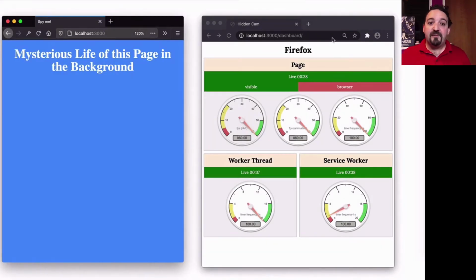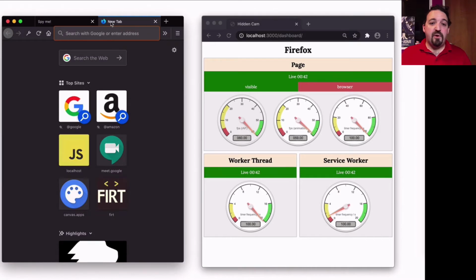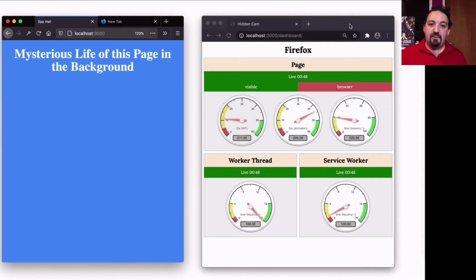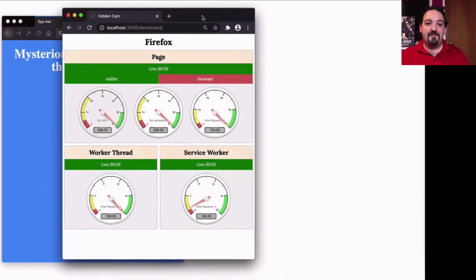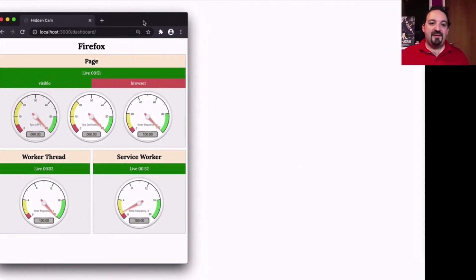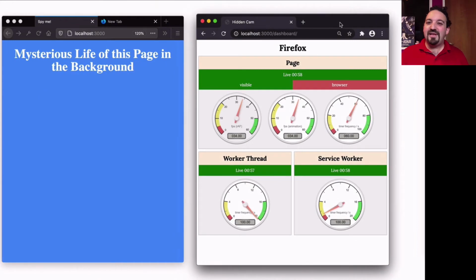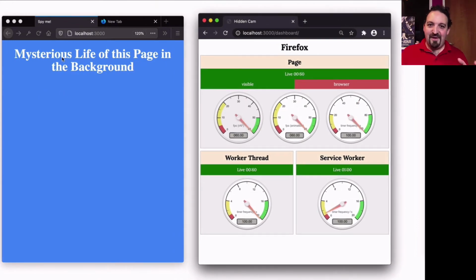Now let's see Firefox. In this case, I have the same URL on Firefox on desktop. We can see that it's live, and if you open a new tab, something similar happens here. It goes to hidden, and now everything goes down. And when you go back, everything goes up again. Also on desktop, what happens is that it will be hidden if you are covering the window with other windows. So you don't need to minimize on desktop. Also, when you are fully covering an app, it will be the same. It will be just like hidden.